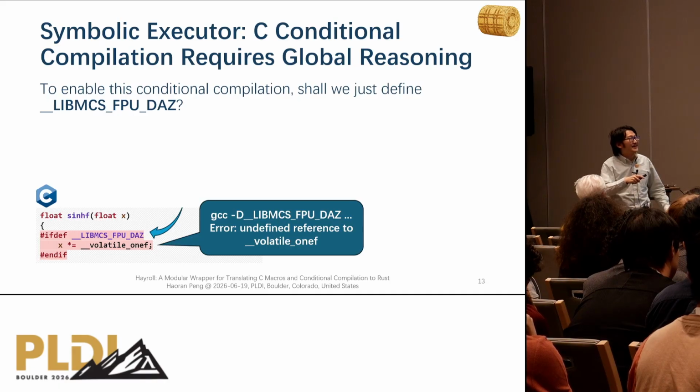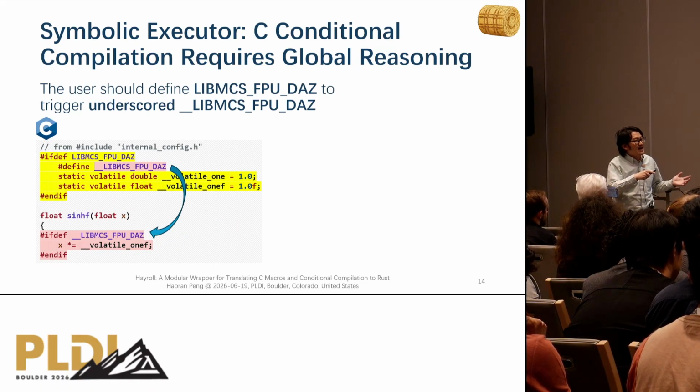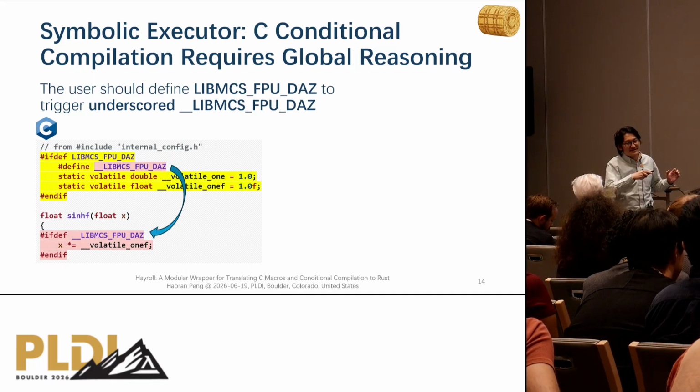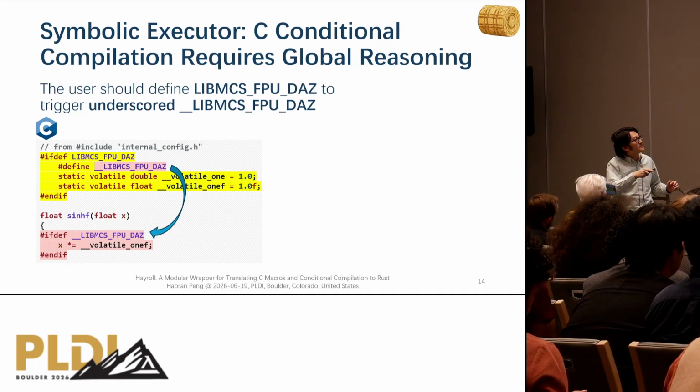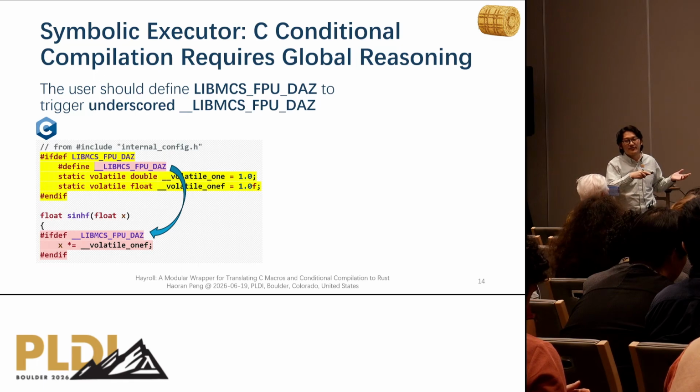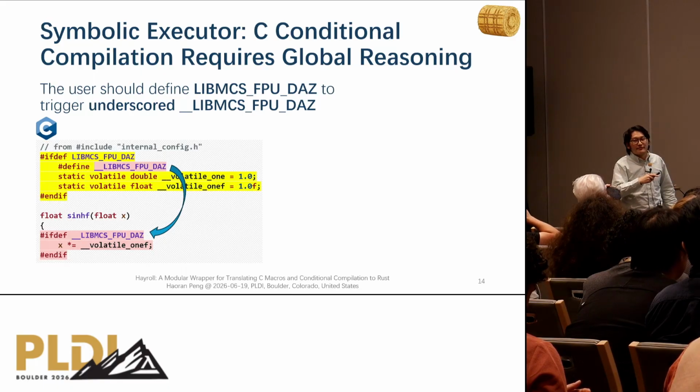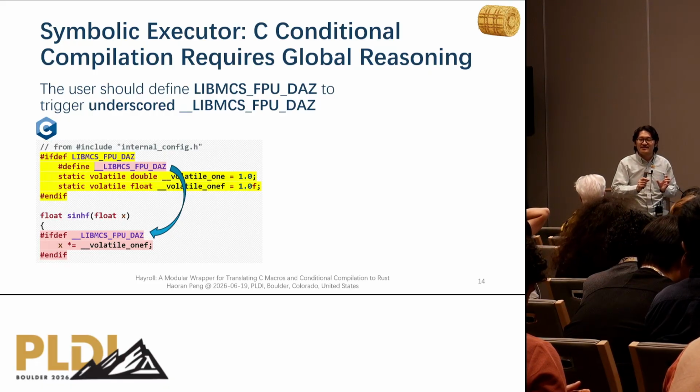But if you actually tried that, you will see GCC compile with this flag. It's going to tell you error: undefined reference to this variable. What is happening? What you really need to do is look at all the header files it includes. That's where you find you're not supposed to use this flag as a user, and you're supposed to use the non-underscored version of the flag, which sets up this flag for you, and also a lot of other variables. This is to say that C conditional compilation requires global reasoning, because they could have nested flags or derived flags or even arithmetic computations between flags, comparisons between flags, all requiring a symbolic executor to find out.